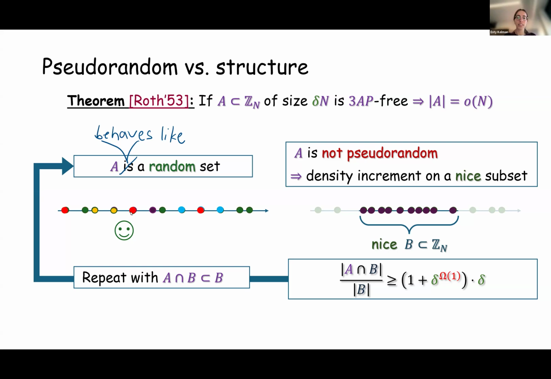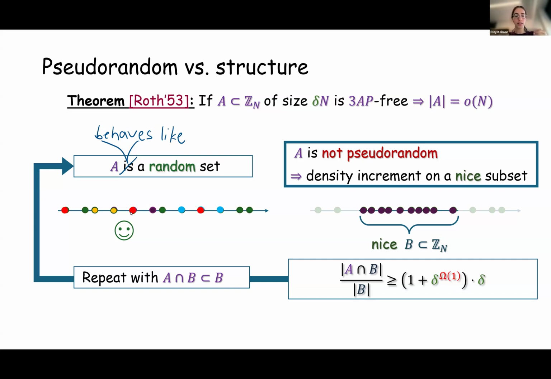As long as this is a density increment that we have, we cannot expect to start with delta smaller than 1 over log n. So I want to emphasize that the main thing here is to show that we can be only in one of the two possibilities: either it looks like random or we have structure inside with density increment.